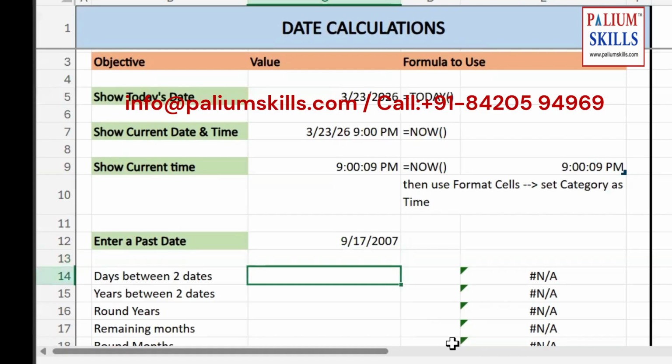One way of doing this is by subtracting the two dates to get the number of days. So we have two dates and I'm going to subtract between them. Date minus date will get me the number of days. The bigger one will come first. Today's date is bigger than yesterday's.